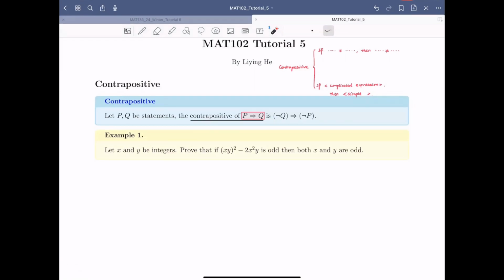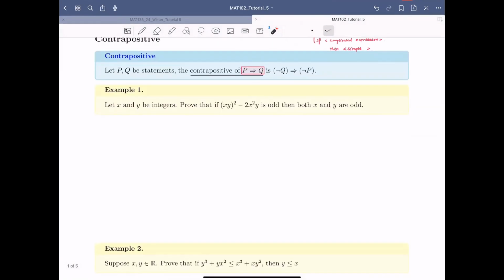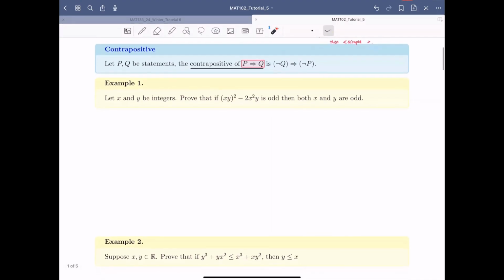Does that make sense for everyone? For both contrapositive and contradiction in this specific course, they really like to test you on something even, odd, even. Those kinds of questions are the professor's favorite. So whenever you go to your textbook, you go to this chapter, and you wonder which questions are more important than the others, if they have even odd, you do them. You do all of them. That's my suggestion.